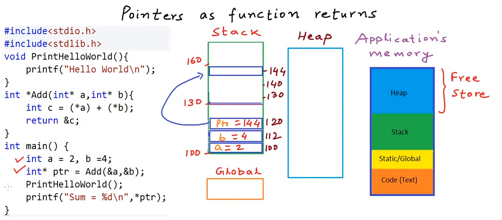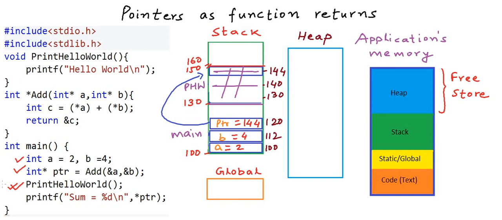Now we come here to this print hello world, and now memory from the stack will be allocated for print hello world above this stack frame of main method. This is main. So let's say that print hello world gets this memory block from address 130 to address 150. There is no local variable in this print hello world function, but still function call execution involves storage of some information. So now this section from 130 to 150 is for print hello world. I'll write phw as shortcut for print hello world, and it has been overwritten. So this block at 144 no more stores value 6.